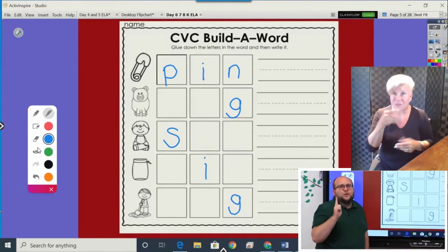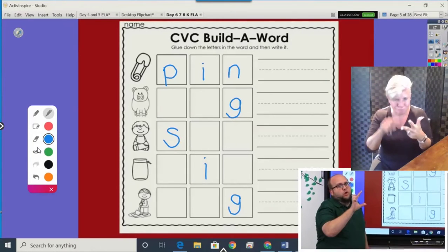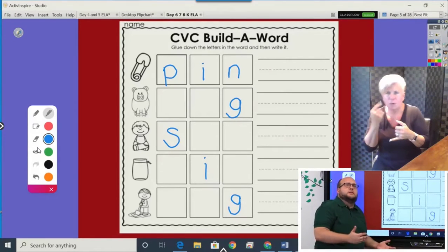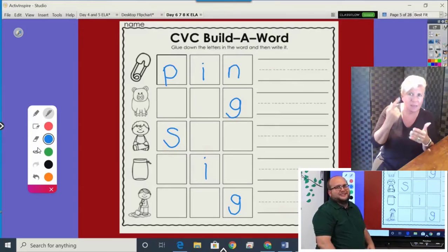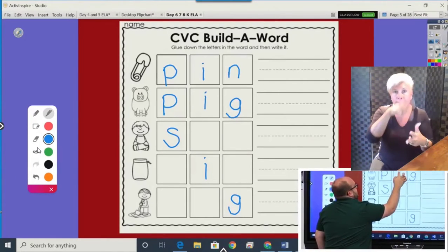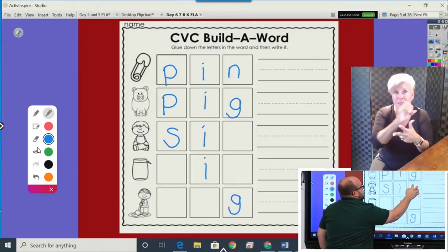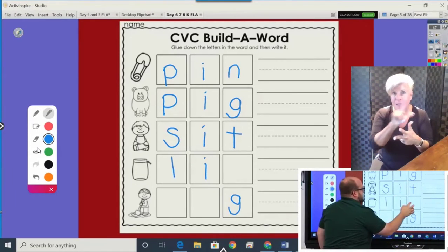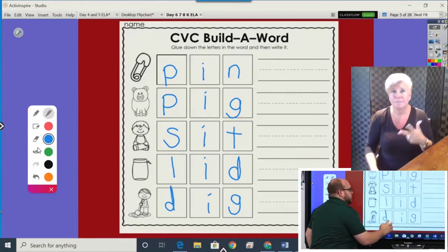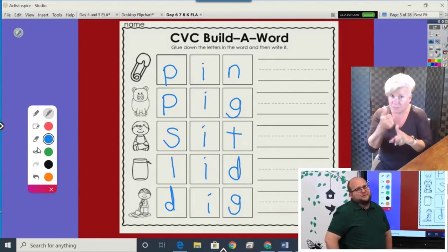You're good at listening for just one sound. That's part of it too. We have to spell out the whole word. But sometimes your teacher's going to ask you, what's the final sound in this word? Or what's the middle sound in this? Just to see if you know it. We did good on that. I'm going to finish it for you. I bet you can do this too. Maybe at home on scrap paper. Maybe in your journal. Maybe you're just watching me and learning. But if you write it, it's going to help you learn more too, I think.